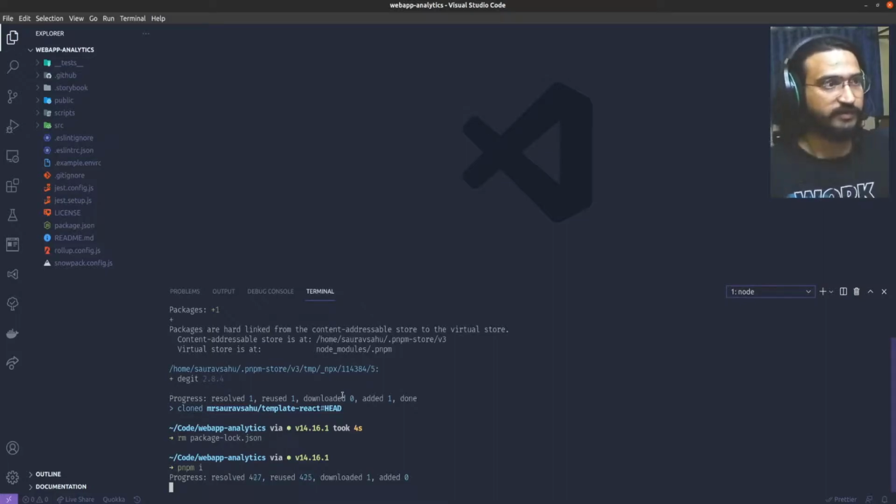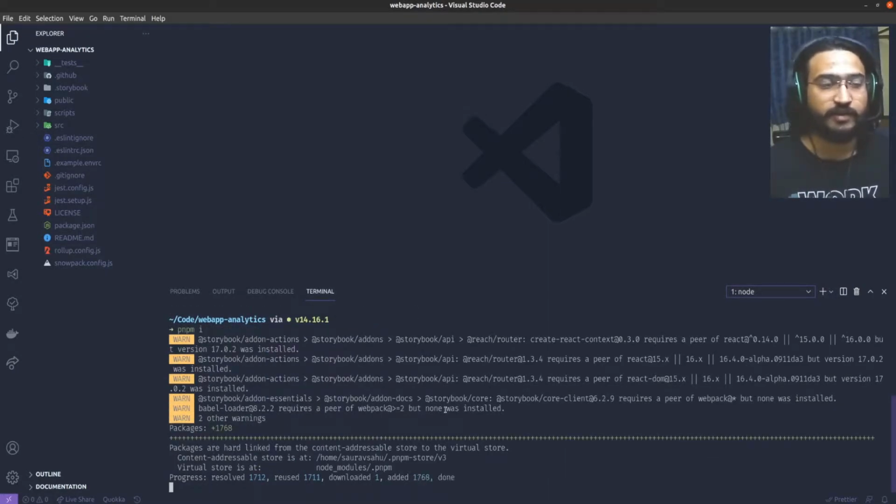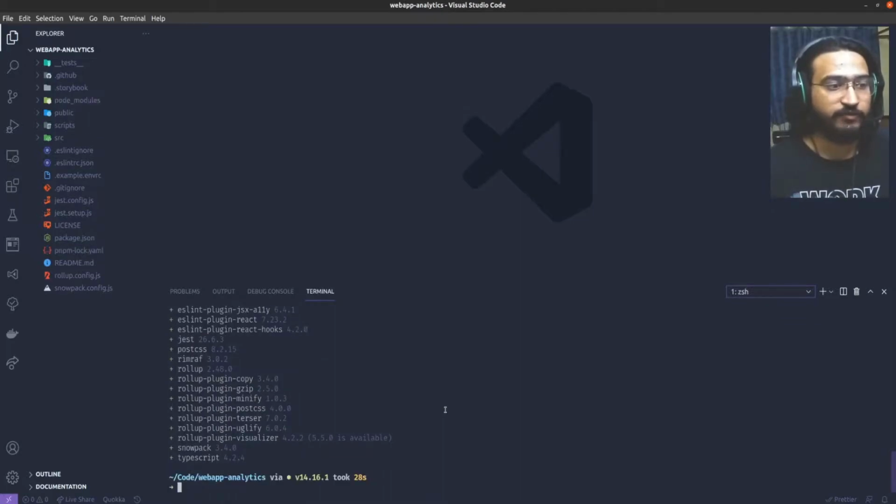But the basic idea is this. In your web apps, you want to track which routes are being visited, basically to understand what parts of your websites are gaining more attention. And if those are not the ones that you want, you can do things to improve those, right?